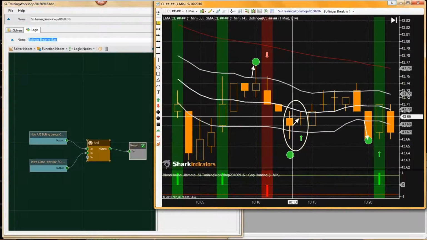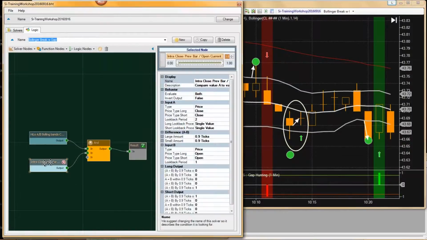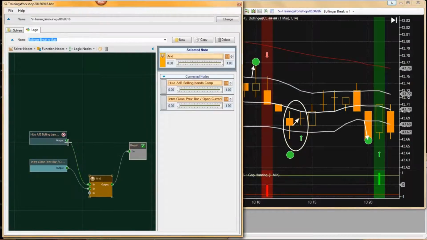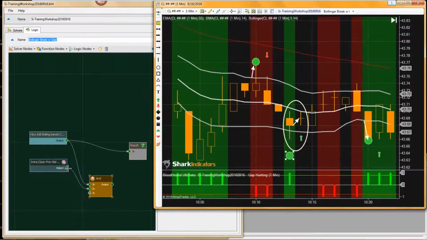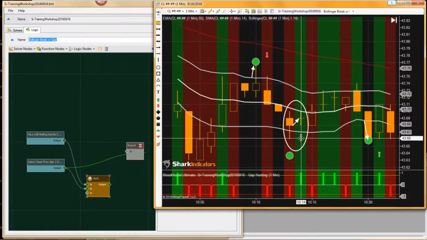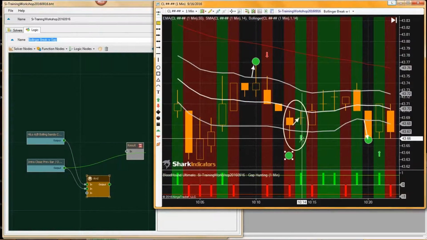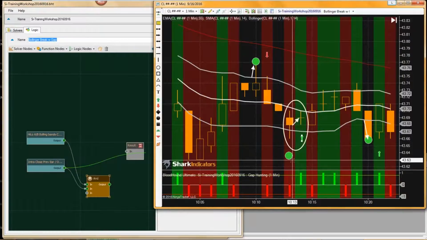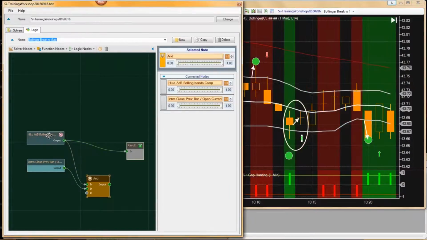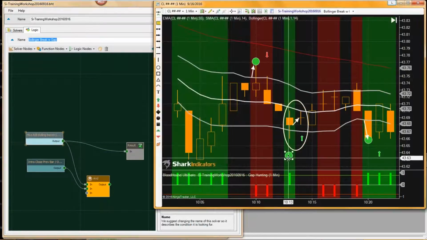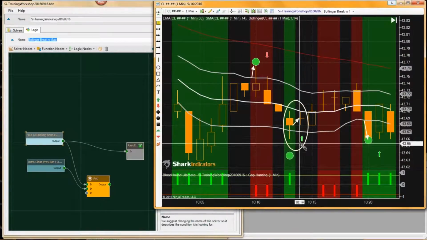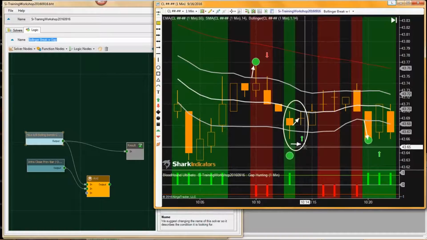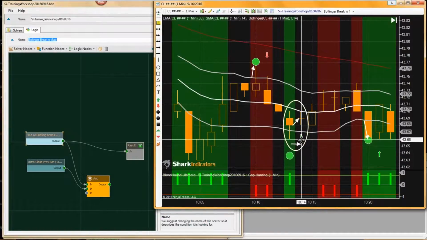That's because these two solvers are giving us an output on different bars. We had a long over here, and the other solver gives us a long over here. So the breakout happens first, and then the gap happens second. We need to take this long signal and shift it over to the next bar where the gap occurs.